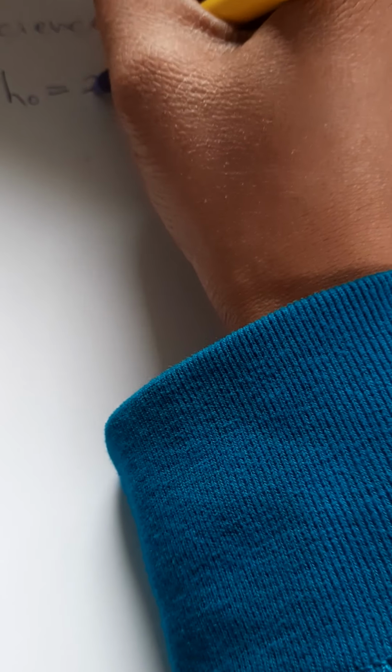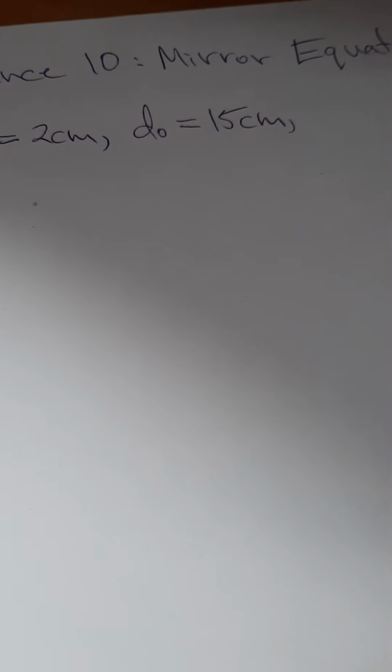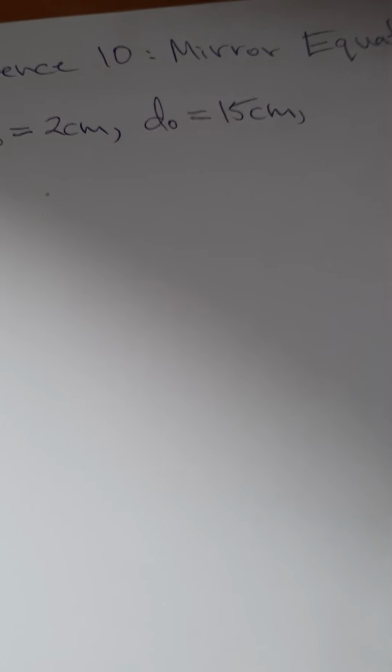I'm going to read the question out loud and just write down what's given in the question. So I have a 2 centimeter high candle. So this is the height of the object. It's placed 15 centimeters in front of a concave mirror, so the distance of the object is 15 centimeters. The focal length is given, and it is 30 centimeters. The question will always be the same: how far behind the mirror does the candle appear and how large is it?